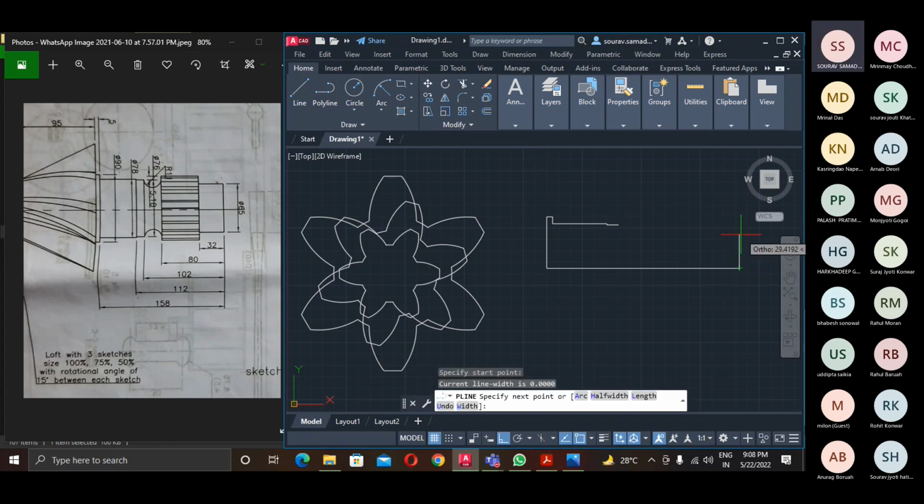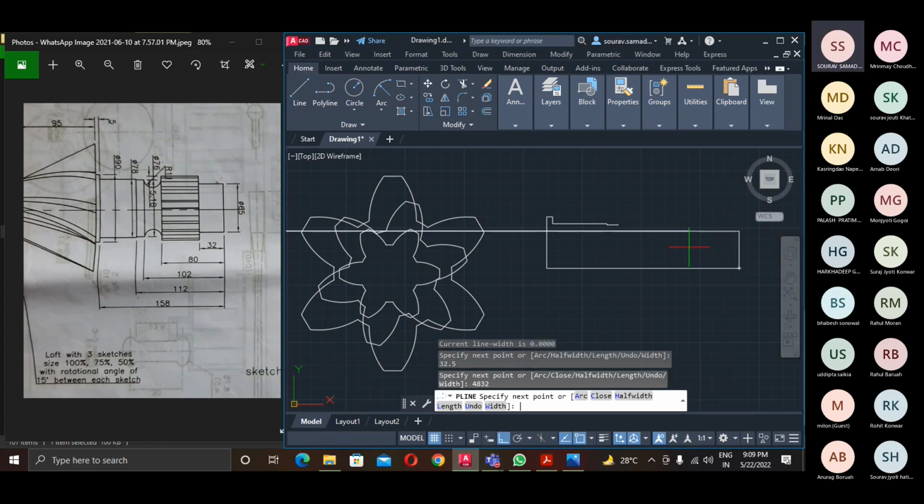Also on this side, 32.5 here, 48, 48, 32.